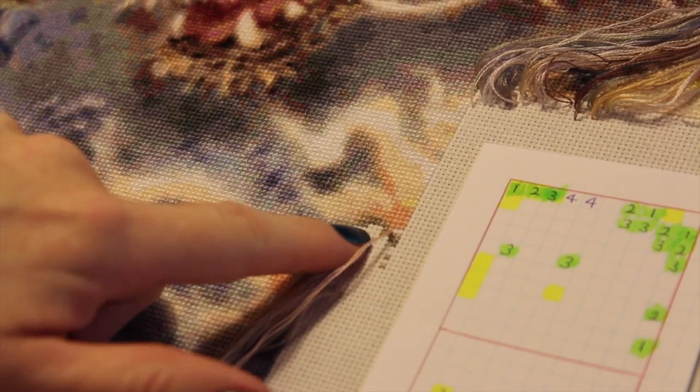So as you'll see now, we're about to start symbol four, and that's not highlighted, and it's not highlighted because I don't have a parked thread there. So I'll show you how I start a new stitch when I can find which number it is. It's hiding from me. Okay. Now I like to reuse my threads as long as it's not too short. I will reuse them.